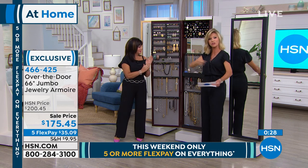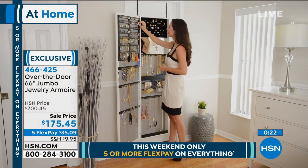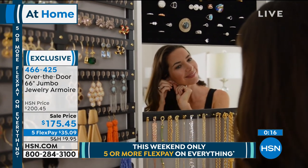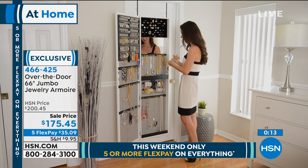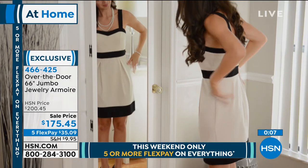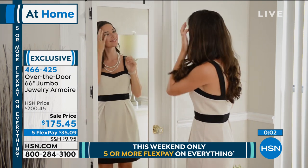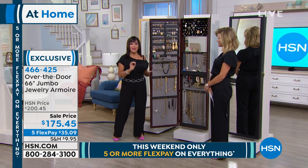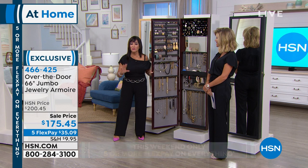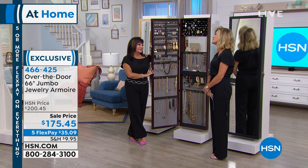You close your armoire, look at your outfit in the mirror, then open — and everything's right there. You can change everything out without running back and forth between the jewelry box and the mirror. All here, one stop. You have to think about how you spend your money — this is something you're going to use absolutely every day. This is my first stop in the morning and last stop in the evening. This is the biggest, best armoire you'll find anywhere — it's made in America, holds it all, and if you have a door or a wall, you have room.